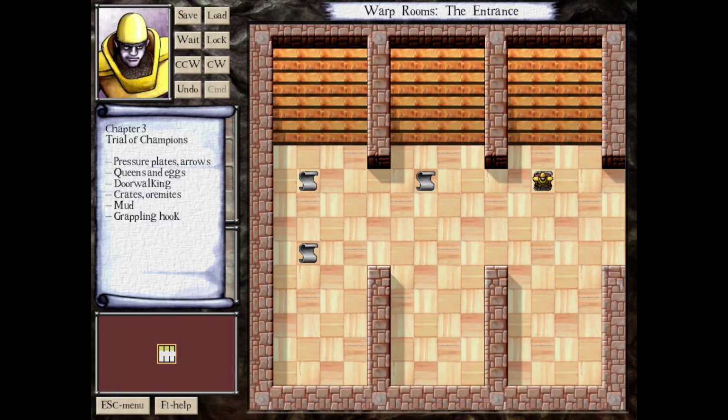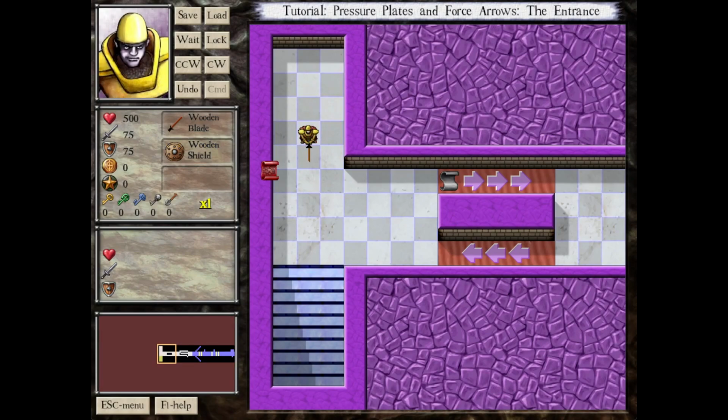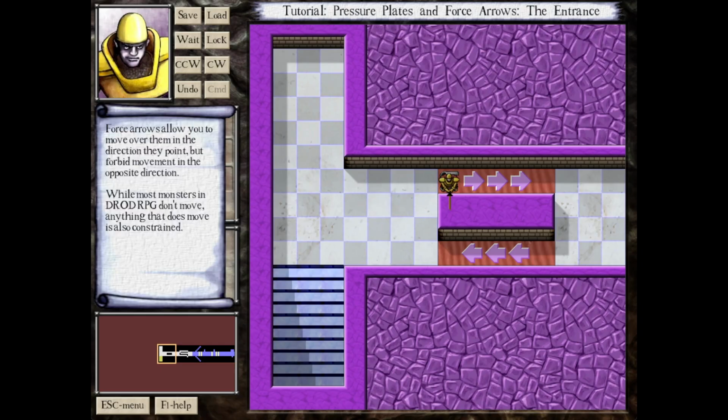I'm not even going to read that, actually. I don't want to know what it does. Before starting Chapter 3, this level will give a quick overview of pressure plates and force arrows. You can skip this level if you want to. Alright. Well, might as well do it.